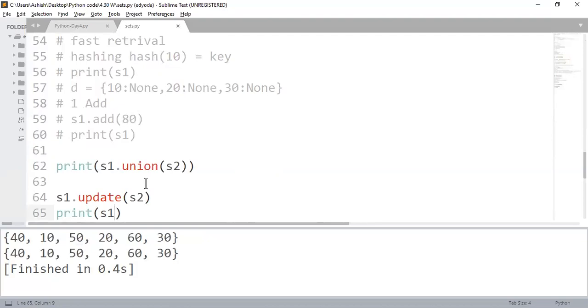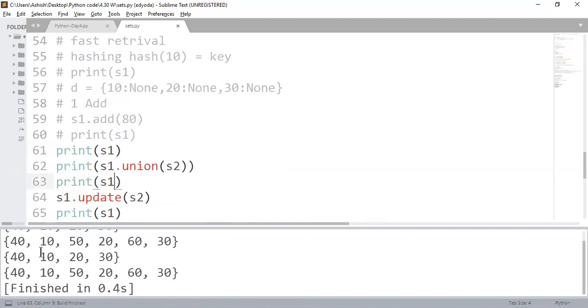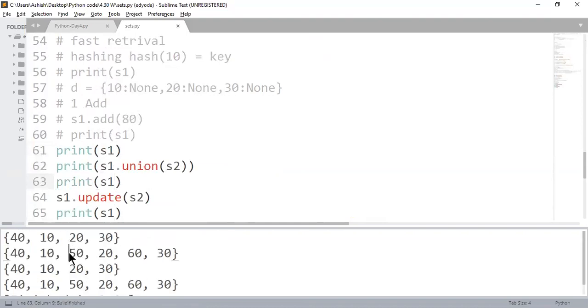In the first statement, it won't change s1. If I print s1 here, the value of s1 will remain the same even after doing the union operation.